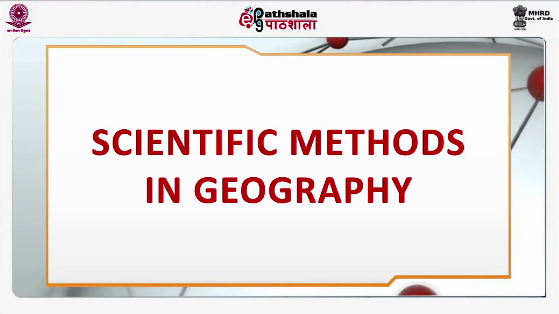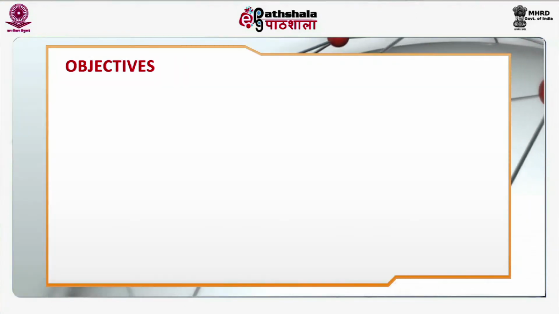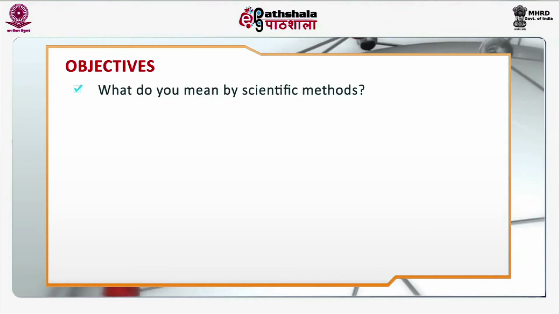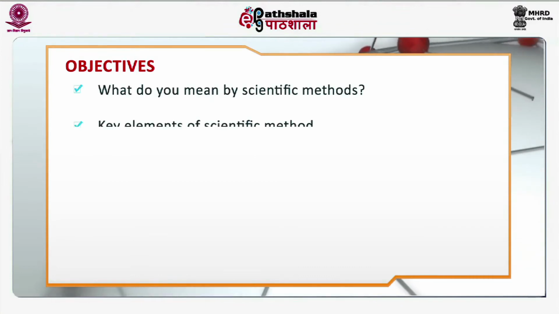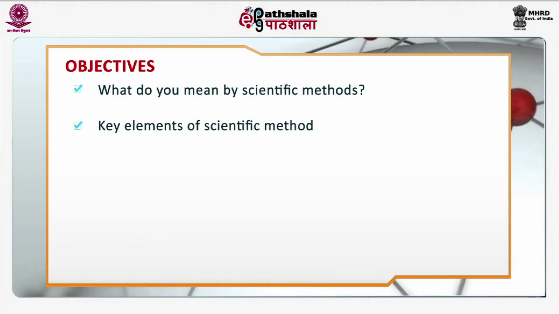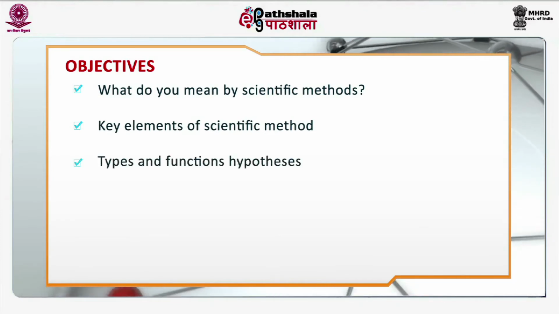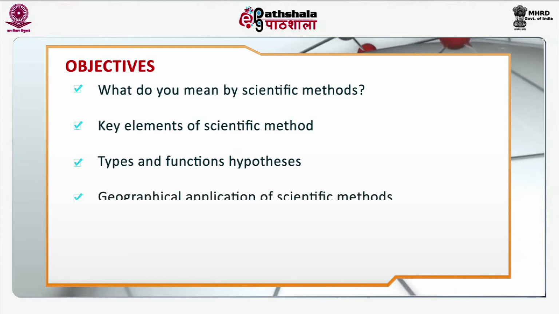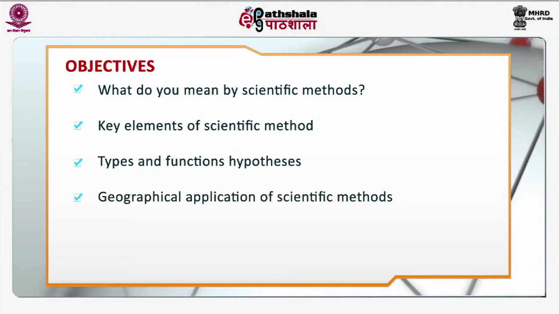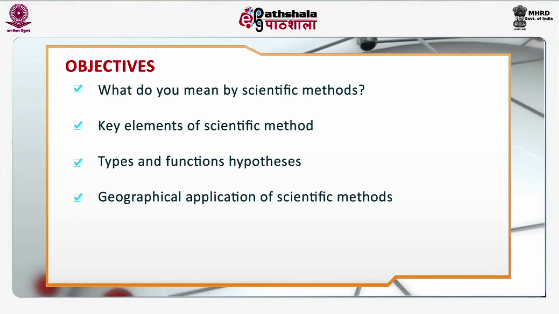Today I will discuss the module Scientific Methods in Geography from the paper Geographical Thought. This is written by Dr. Naseem Akhtar from the Presidency University, Kolkata. In this module, I will discuss what we mean by scientific methods; second, the key elements of the scientific methods; third, the types of functions and hypotheses; and fourth, the geographical application of scientific method and the relevance of the scientific methods in geography.